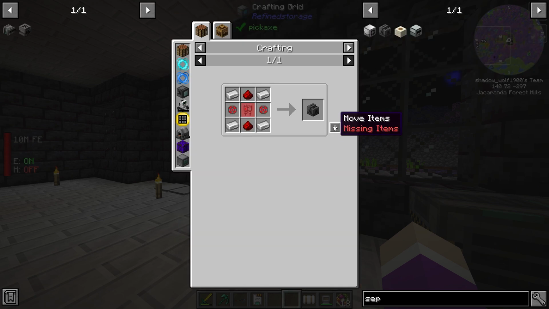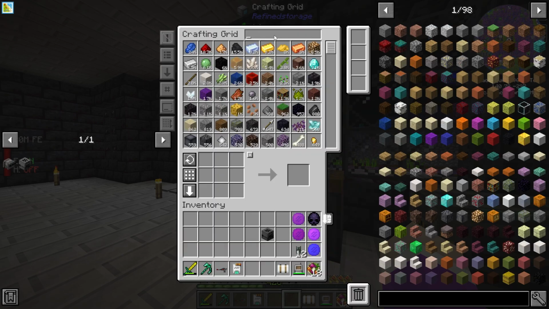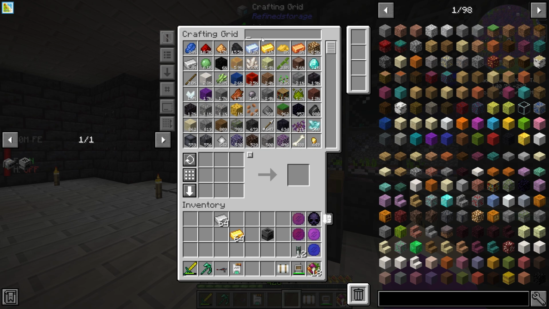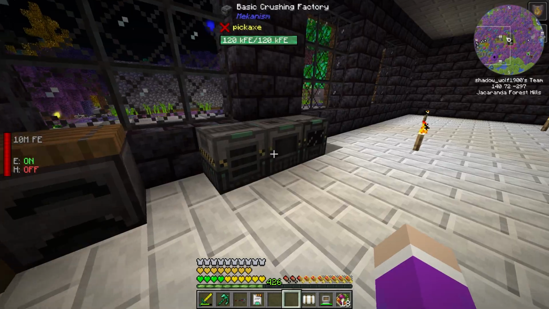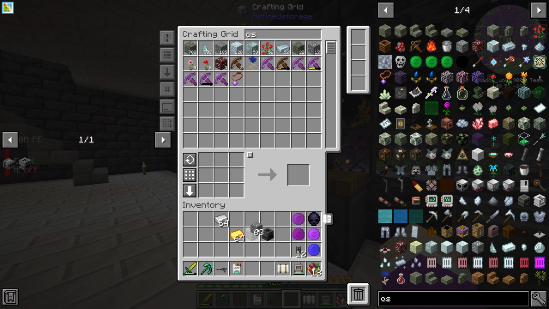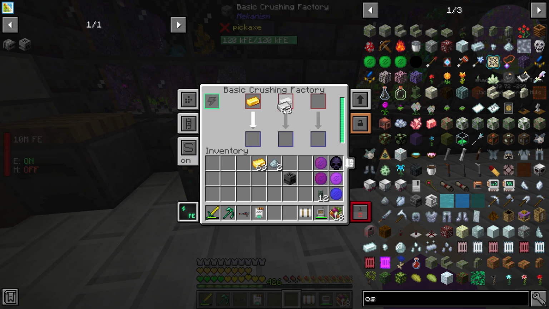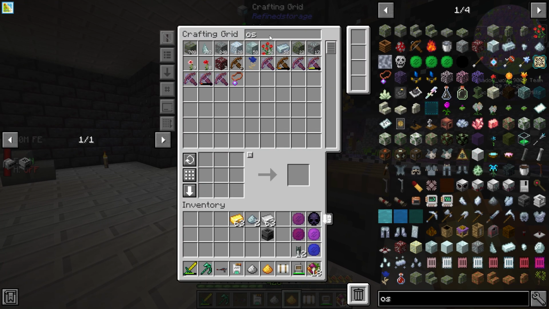Is this it? Electrolytic separator. So we need this guy. So we need osmium, iron, and gold dust. So just got some gold, iron, osmium. Just need 1 osmium ingot. So actually no, I think we need 2. So if that's the case, I'll just take 1 ore, and this thing will turn it into dust. There we go. Now we'll just get 1 gold and 1 iron. There we go. Now we can make the separator.